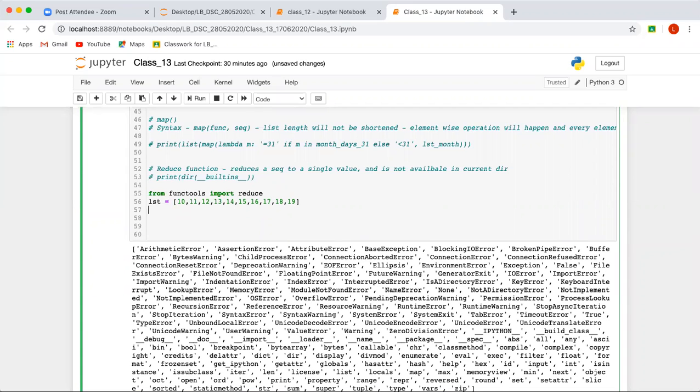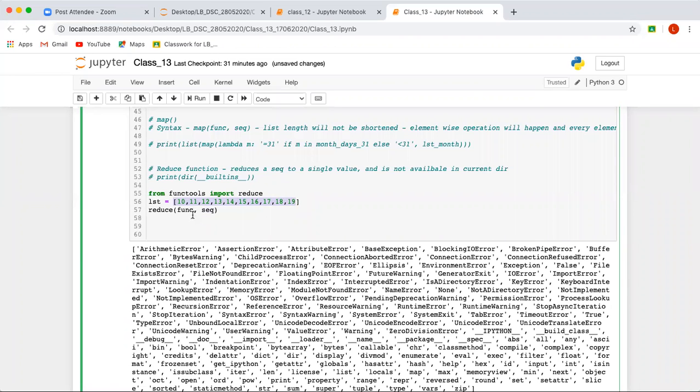Now here it doesn't return a sequence, it returns a value, so you can directly print that. So how can you do that? You write reduce, and here you write the function and then the sequence. Basically it will pick one element at a time and add it, and finally it will give you the summation of all the elements inside this sequence.